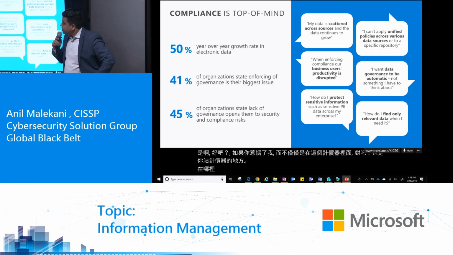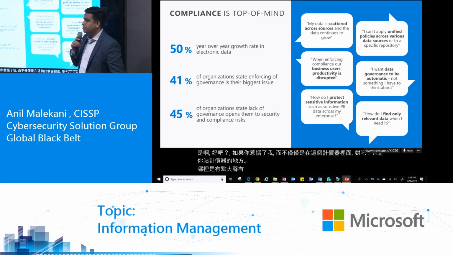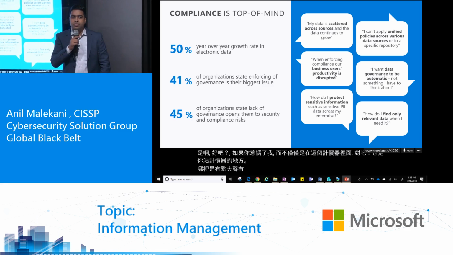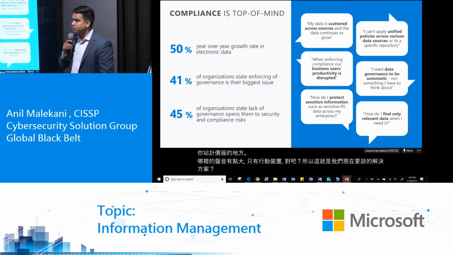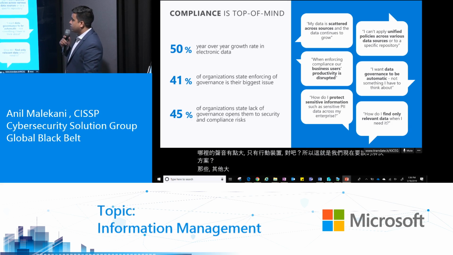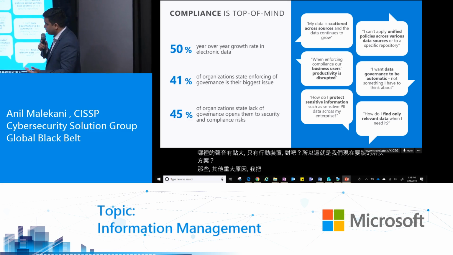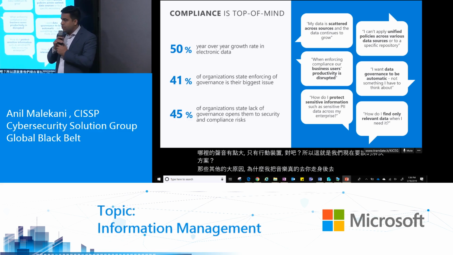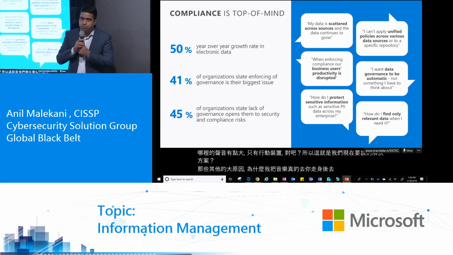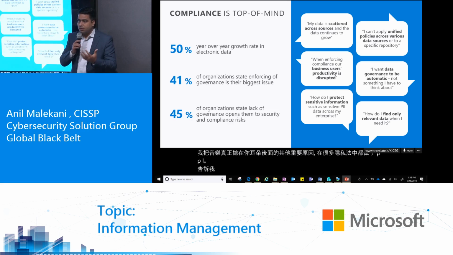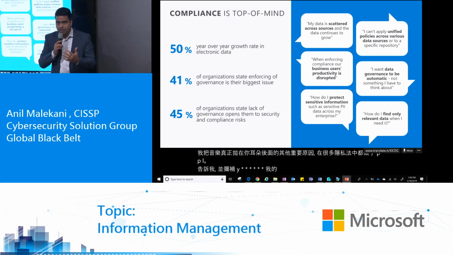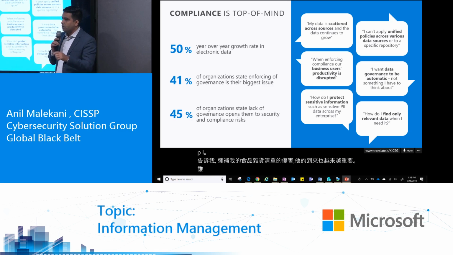So compliance is another big reason why companies need to really go behind securing sensitive data. I'm sure all of you heard about GDPR and a lot of these privacy laws coming and being drafted across various countries. So it's becoming more and more important to identify sensitive information at the time of creation, so you take the right action to secure it at that moment, right?